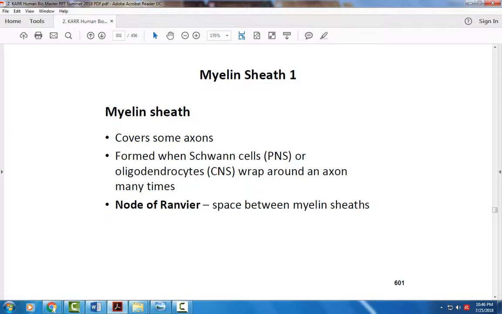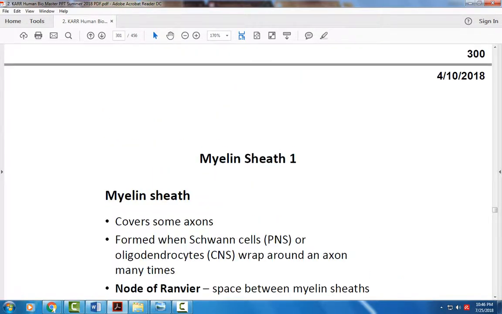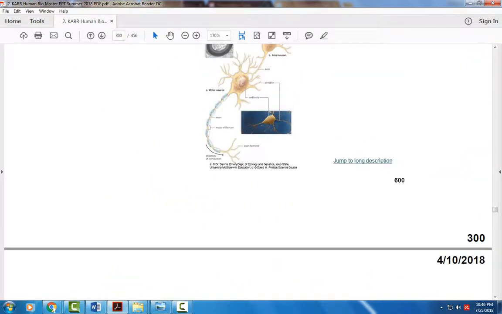And there are certain regions of an axon that are not covered with myelin, and that's what we see here. These little bare spots on the axon, those are called nodes of Ranvier. It's a French word, Ranvier. Some people read it another way, but it's actually Ranvier. So these bare spots are where the impulse can jump from node to node to node for rapid impulse conduction. So that's the nodes of Ranvier, bare spots on the axon for rapid impulse conduction.